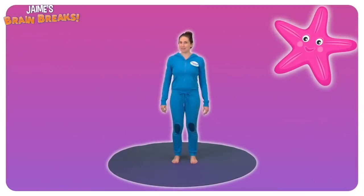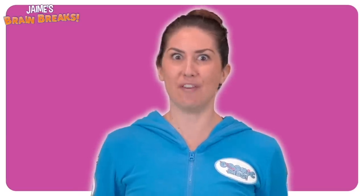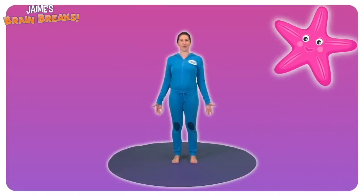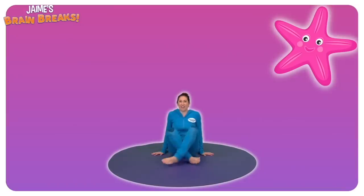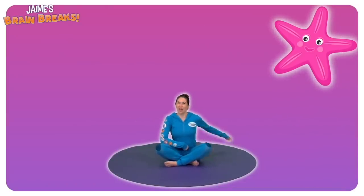Today we go deep sea core diving to meet a jellyfish and a starfish. Now these creatures do everything from their middle, their core, which we can learn from, so we can stand up tall and be strong in everything we do. Let's begin by sitting on our bottoms with our legs crossed. Now bring one of your hands to your belly button and your other hand to the base of your spine and zip yourself up in a wetsuit.